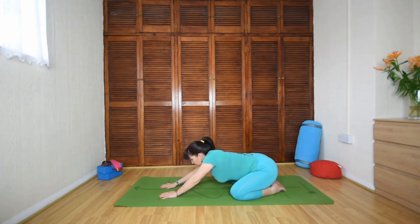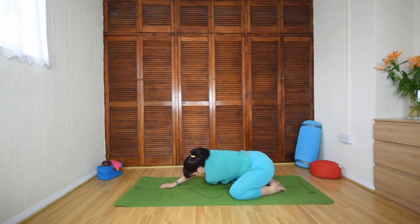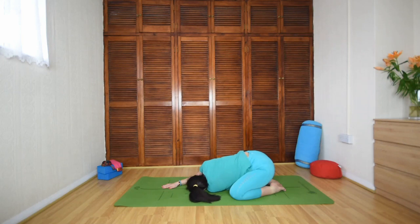With the next inhale, extend the right arm in front of you, and exhale, thread the left arm underneath you. Taking another 5 deep breaths here. Feeling the left knee down on the mat. You're resting the right elbow down.